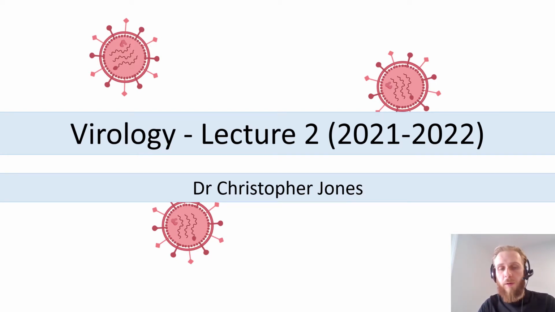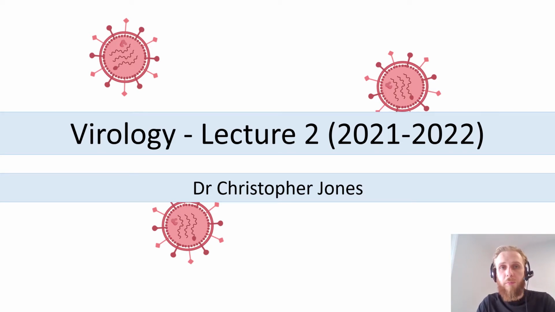What we're going to talk about today is viral classification. So in the first lecture we talked about what viruses are. We introduced some of these key concepts. We looked at the key definitions of what viruses are. We answered this question from some different perspectives, but hopefully through that lecture you now have a really clear idea of what viruses are. Again, you will have had some understanding of this from previous modules.